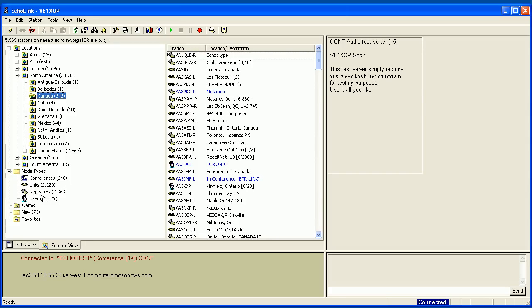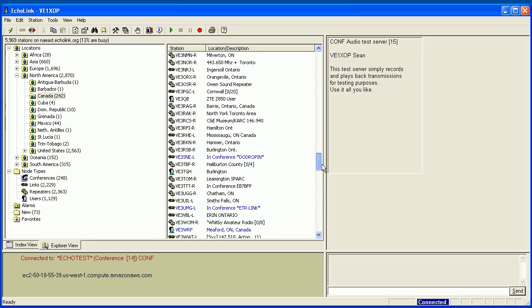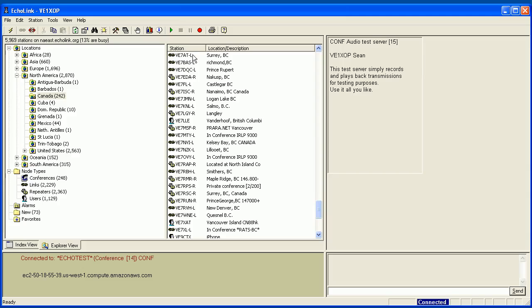You are going to get used to the fact that the chain link is links and the two gears are repeaters. So you want to work a repeater in Toronto? There's a repeater in Toronto. If you are looking for a repeater in VE7, which is British Columbia, you can choose a repeater in British Columbia. Just to let you know, the repeaters in British Columbia that are on the island are all linked together. So if you go on one, you're pretty well going to be on all of them. You may not have known that, but that's the case.